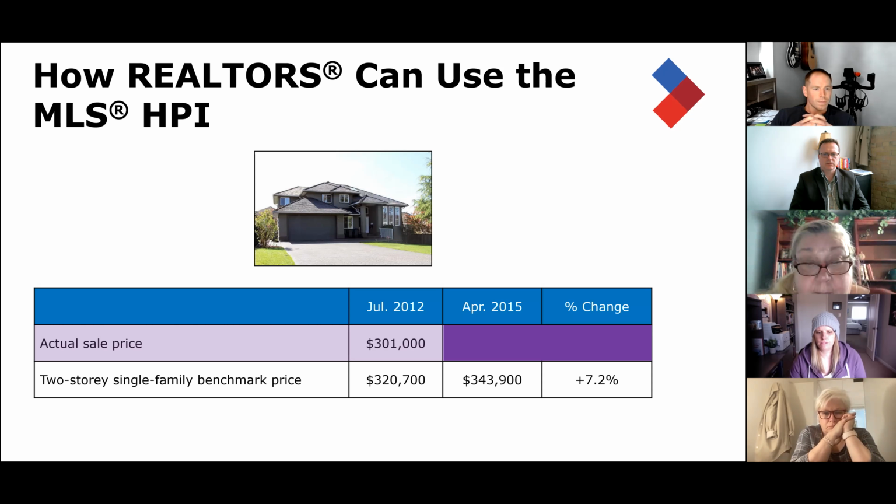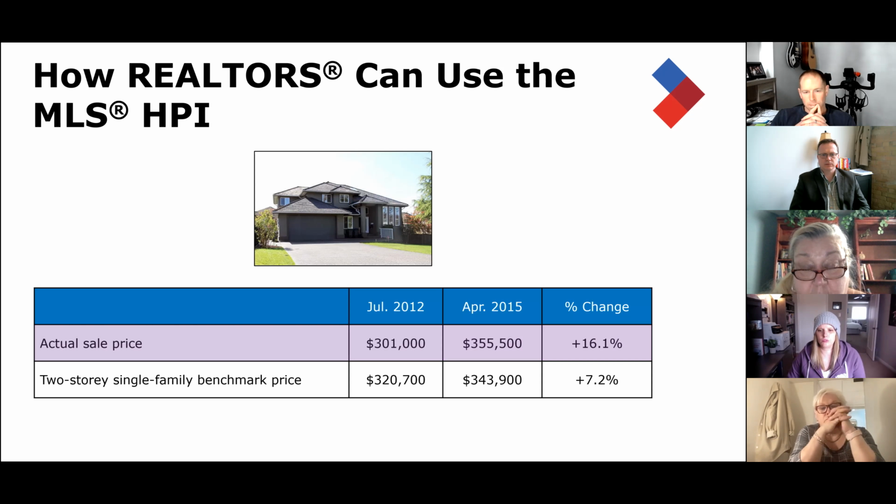And if we look at what happened with the actual sale price over the same period, we find that it was up 16%. Now, why would the sale price for this particular home exhibit more growth than the benchmark price over the same period if its attributes were all very similar to the benchmark home?